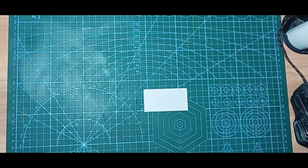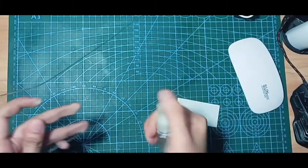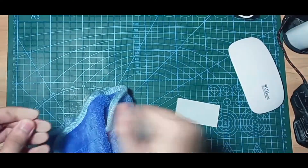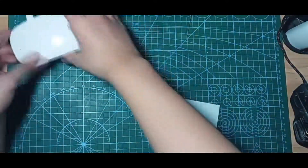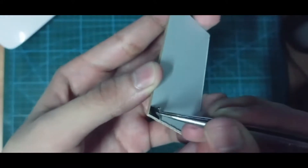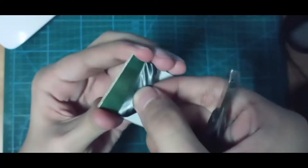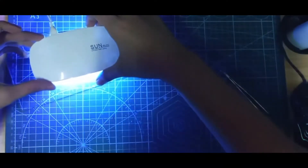After cutting the PCB, it is time to prepare everything I need for the UV light procedure. The UV light that I use is a nail UV LED light, which is essentially used by girls for their nails, but I use it for this process. I use a glass to hold the PCB and printed layout — I accidentally sat on this glass, that is why it looks broken. Carefully remove the white sticker of the presensitized PCB. You should do this in a dimmed place because the PCB is very sensitive once the white sticker is removed. Now you need to put the printed layout on top of the PCB while it is facing down, and put a glass on top because this will help create more contact between the paper and PCB.